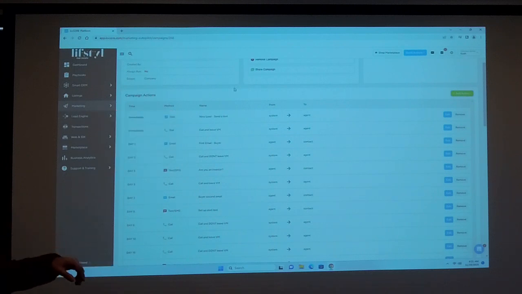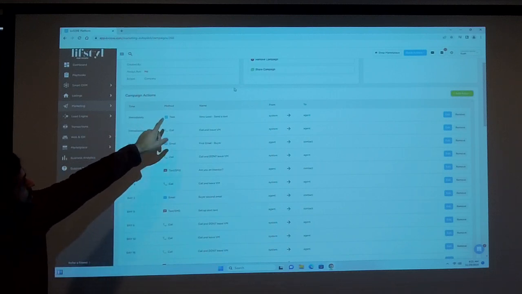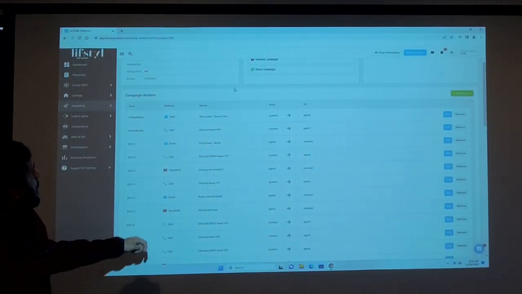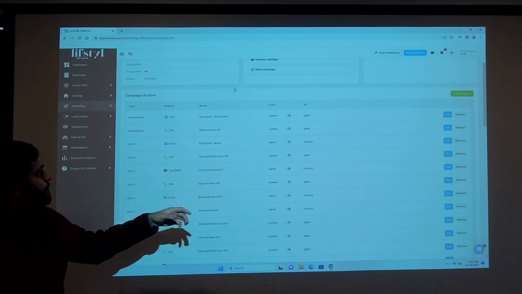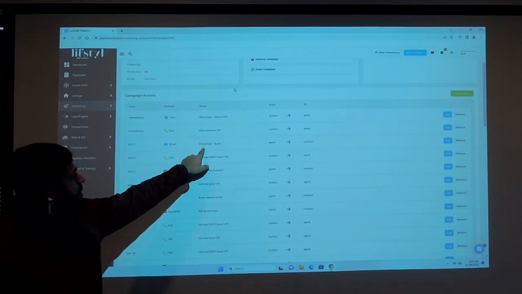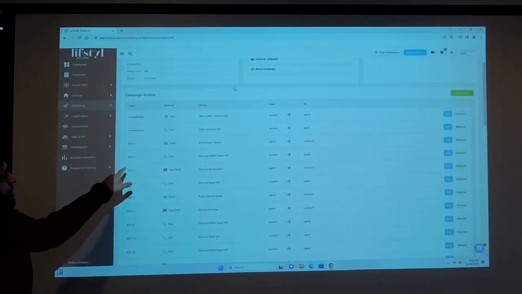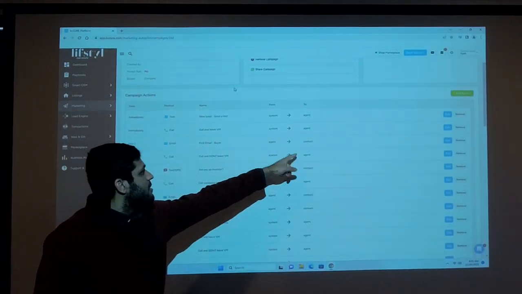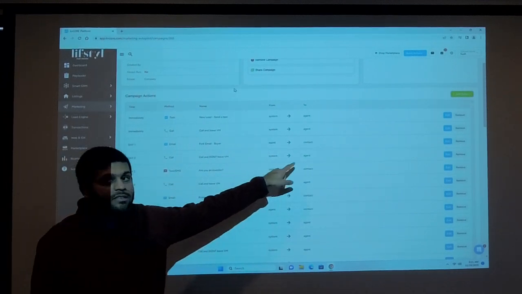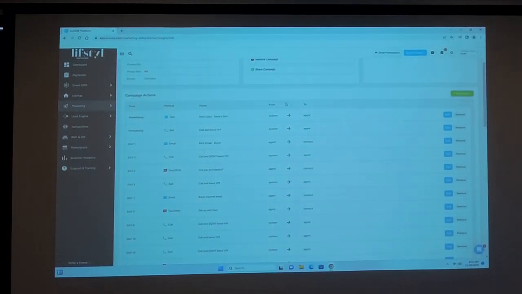Now I clicked on it, and let's see exactly what the details are. So the campaign consists of a few things for you and then a few things for the lead. Task for you: send a text message. That's from the system to the agent. Task: call and leave a voicemail. Day one, an email. The first email to the buyer, and it's going from you, the agent, to the contact. Day two, the system's telling you to call. Day two again, a text message, the agent to the contact. Are you an investor? You can clearly see what it's going to send automatically. You're not typing that. It's typing it for you.